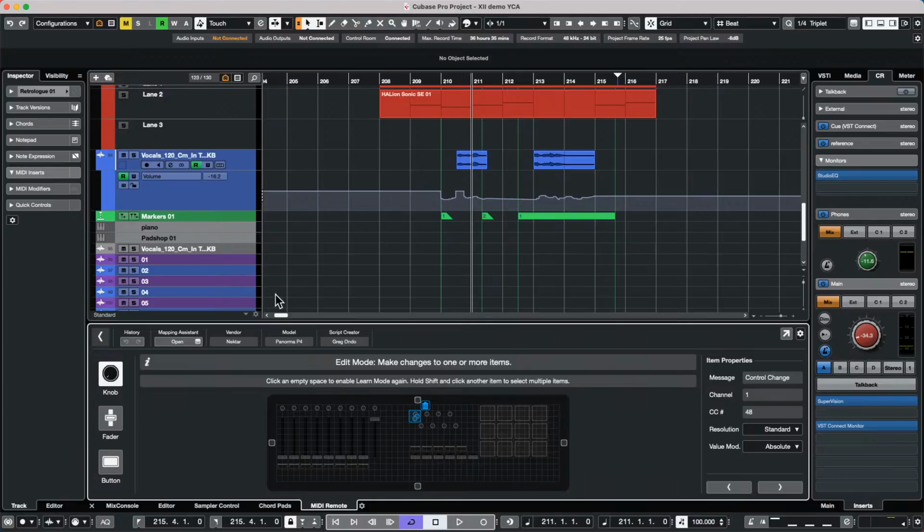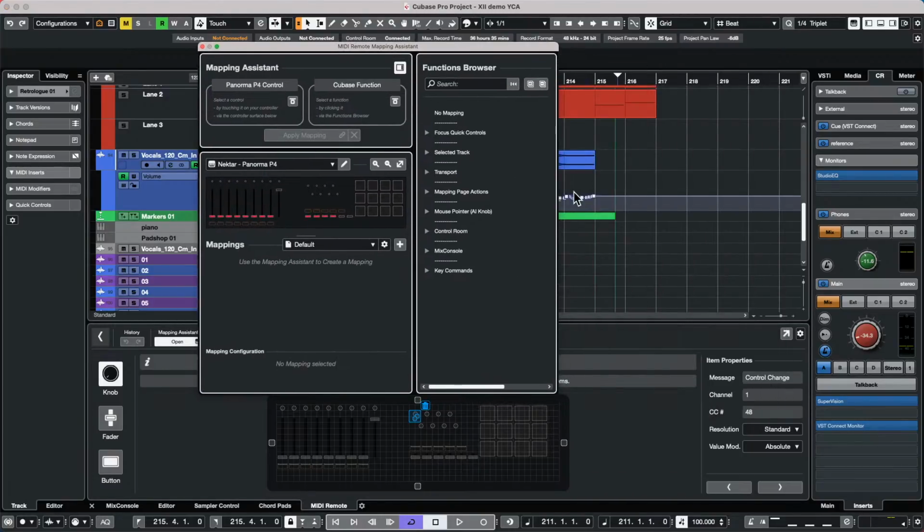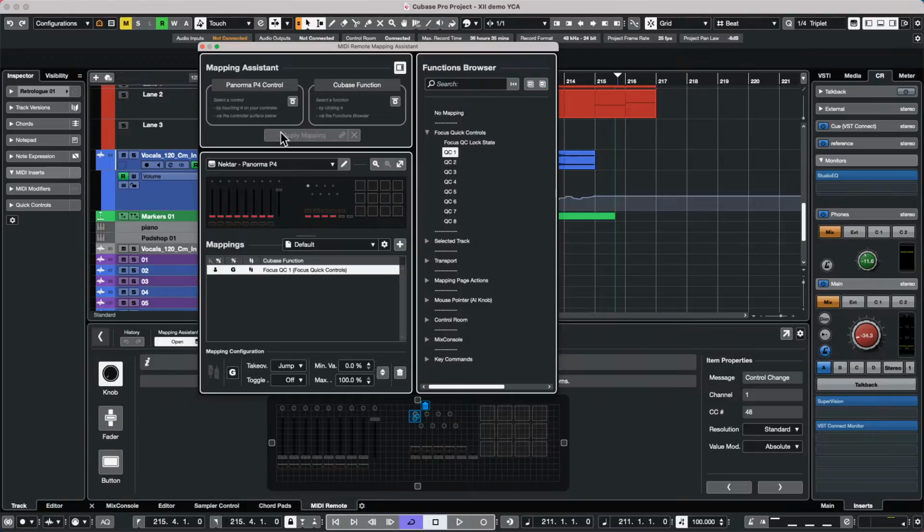So I want to now come right over here, and let's say I want to assign these to quick controls. So I will click on this little pop-out window here, and we'll say, okay, let's go to focus quick controls. So I can move the knob that is selected, and now I could just double click and then apply that particular mapping. So I move knob 2, that gets selected, click once, double click, it's assigned.